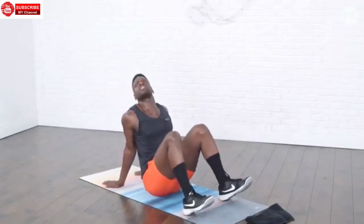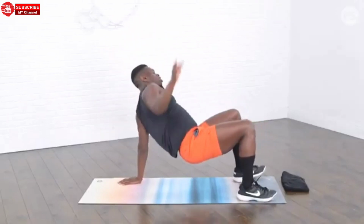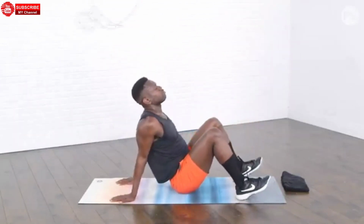Ooh, we should have just done this for 10 minutes. This feels good. Oh, get to open back up your shoulders a little bit. Ooh, feel that stretch all the way down the side of the body, a little bit of the QL.